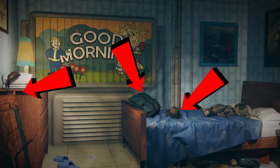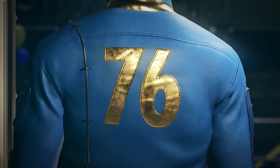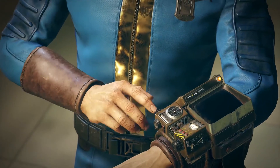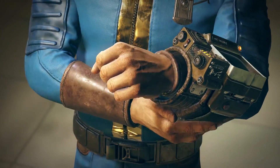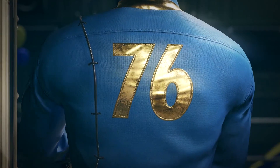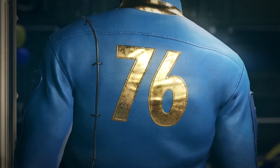Well, not a good child anyway. But what does it mean? I think our protagonist could have just gotten really drunk and passed out in an empty bed. But that's not actually what I think. Since the adult things like the golf clubs seem to be a more permanent feature in the room, I'm thinking our protagonist may have lost a son and was sad that he wouldn't be able to celebrate leaving the vault with his son, so he passed out drunk and sad in his son's old bed. But more on that later.